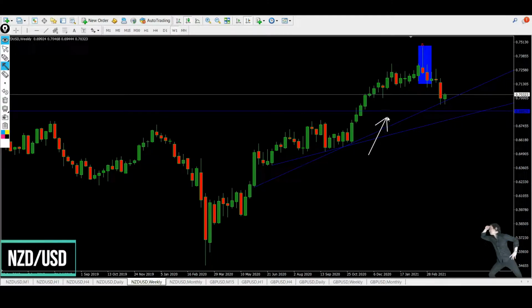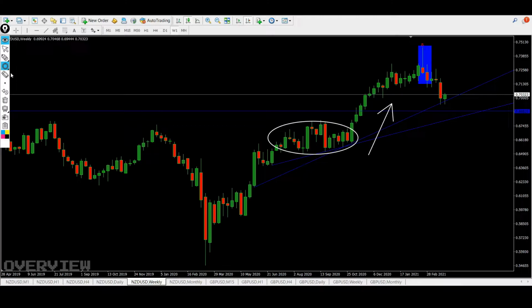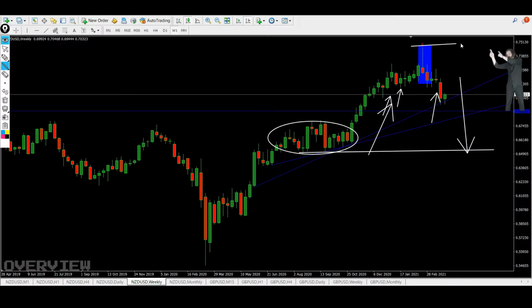Alright, so since this long move right here, starting from this range, was solely based on momentum, in the long term, we are short biased, right back down to this pivot low. However, in the short term, since there is still a little bit of momentum long in this move, we are long biased, right back up to this pivot high.